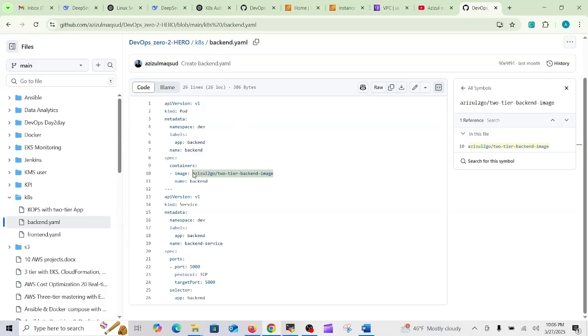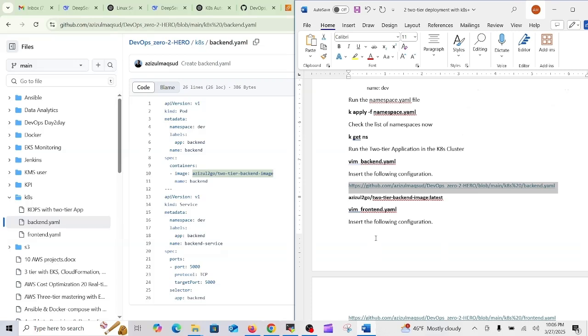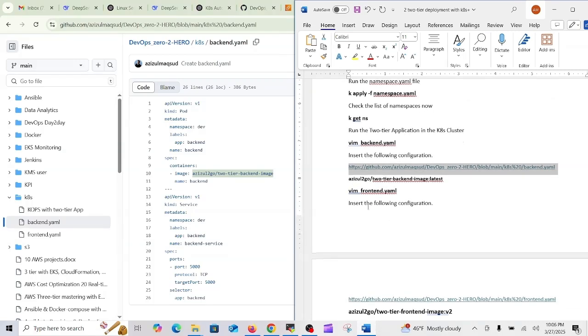You have to test this in non-prod, the staging area. You have to test first, then go to production. Then everything looks good, and we have to apply the frontend.yaml.